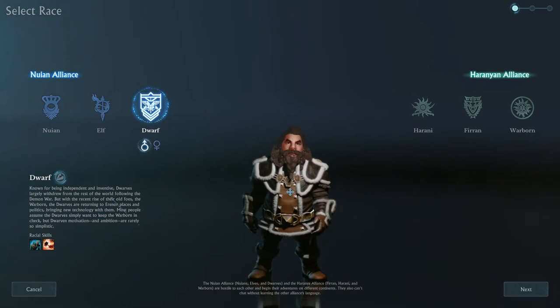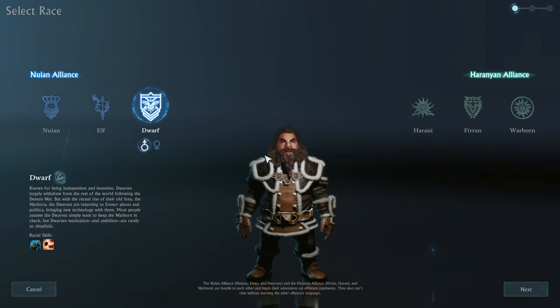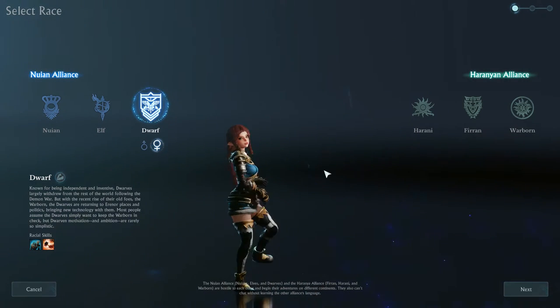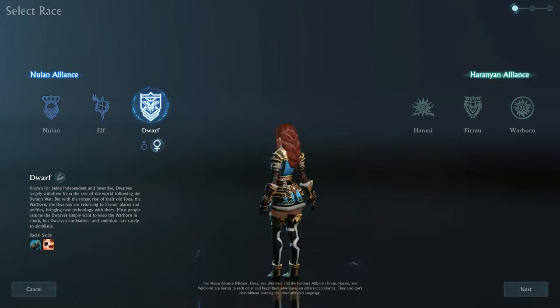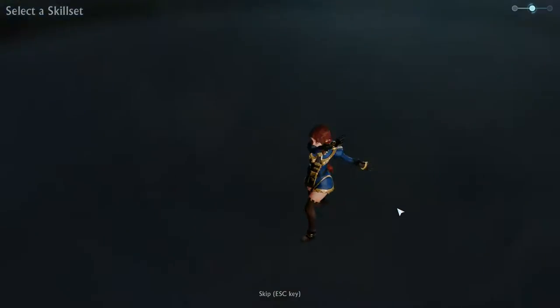What's he doing? Can't see me being a man on that. Oh, a little bit of a jig as she lands. As I said before, this is quite a change from the dwarves I know of. Alright, let's have a look. Let's see what we can do with her.